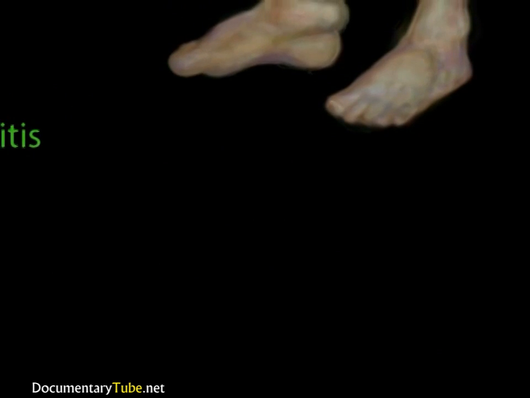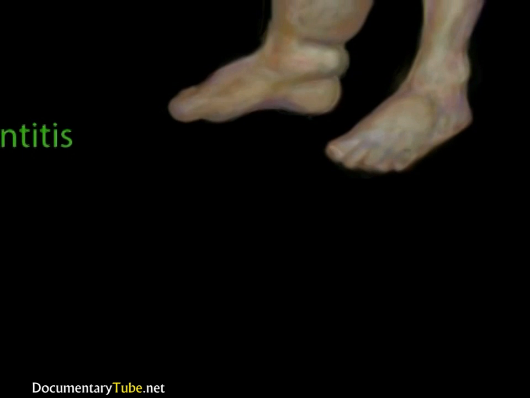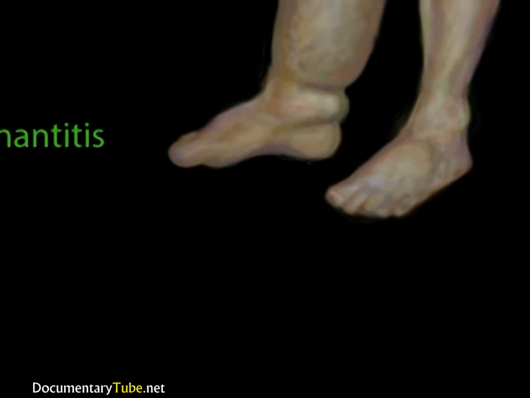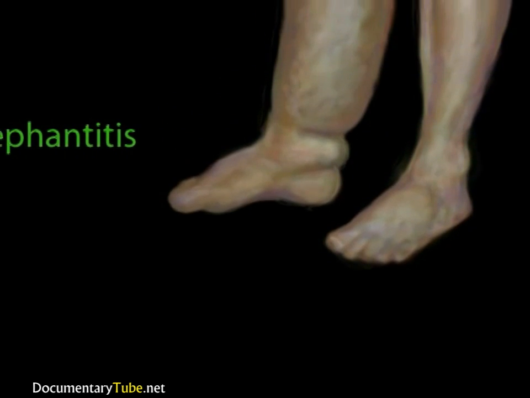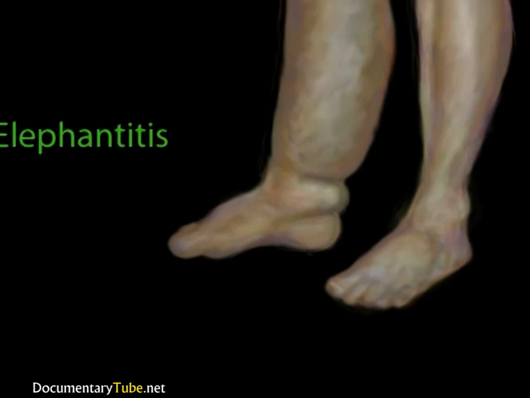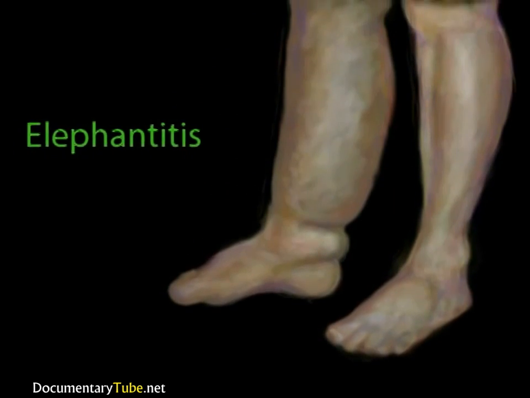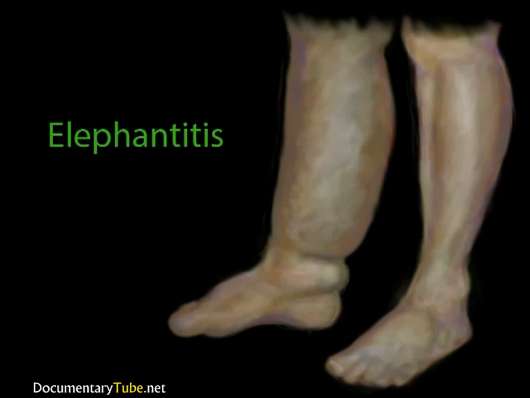The function of fluid balance is seen best when it goes awry. When the lymphatic system is prevented from doing its job, the fluids build up in the tissues. Edema is the term given to this medical condition. Mild edema can occur during pregnancy when the weight of the baby slows the ability of the vessels to move lymph up the body. More serious levels of edema can occur in a tropical disease called elephantitis, in which a parasite blocks the vessels, and the edema produced looks like having the legs of an elephant.